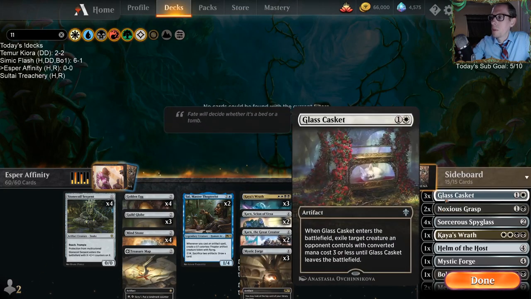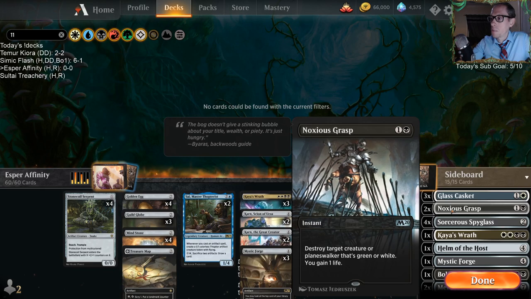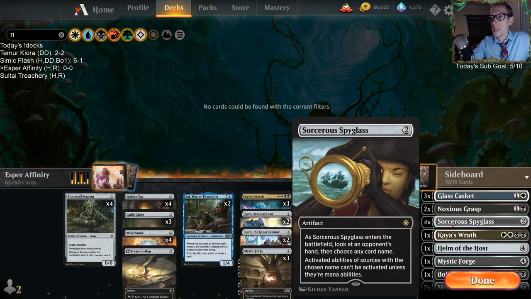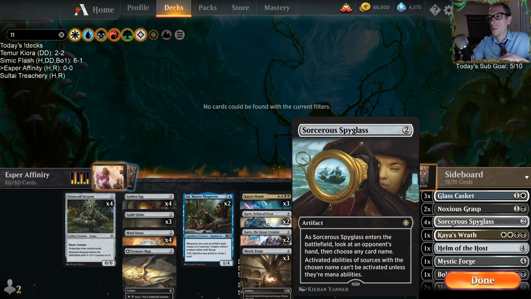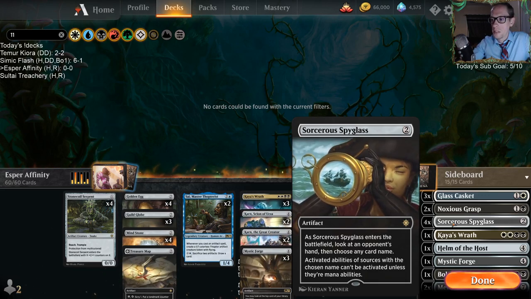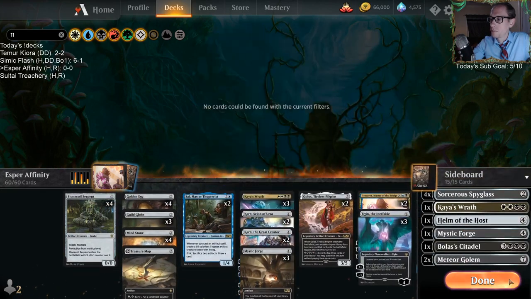As far as our sideboard, we got Glass Casket against aggro, where it's also an artifact. We got Noxious Grasp against Gruul, and I guess we could play it against Esper to kill the planeswalkers, but I got four Spyglass mostly for Esper, that's going to be the thing that I want, because you really need two Spyglasses in play against Esper. You need one for Big Teferi, one for Small Teferi, because otherwise the other Teferi will get rid of it. So we're playing a full four because we need two. An extra Kaya's Wrath, and then some goodies to go grab with Karn, the Great Creator.